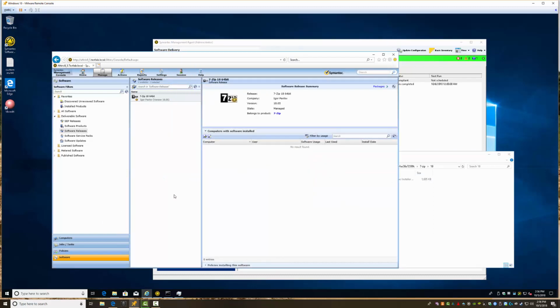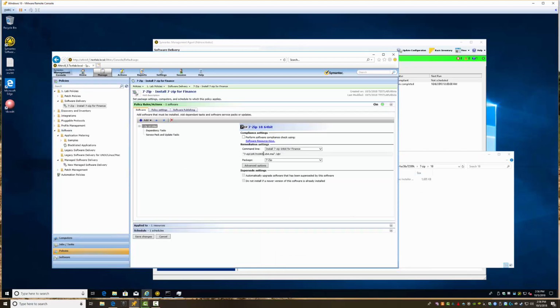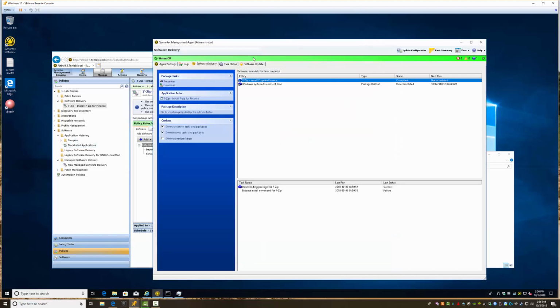Now we will come back to policies. This is now updated. Applied to schedule, everything. We'll just hit save, so it forces a check-in. Hit update. We will go ahead and install.